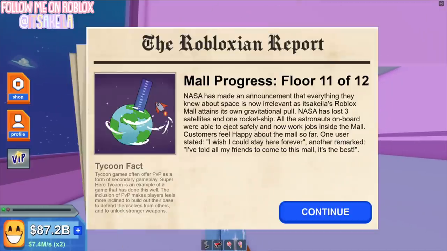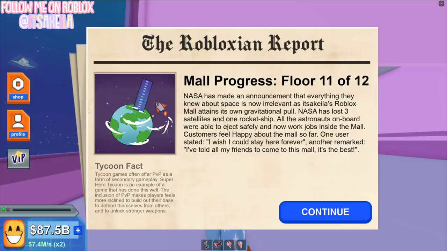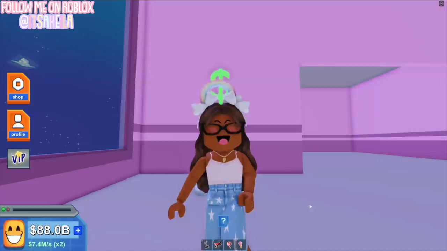But we have a report. So the Robloxian report. Mall progress, floor 11 of 12. NASA has made an announcement that everything they knew about space is now irrelevant as Itsakeila's Roblox Mall attains its own gravitational pull. NASA has lost 3 satellites and 1 rocket ship. All the astronauts on board were able to eject safely and now work jobs inside the mall. Customers feel happy about the mall so far. One user stated, "I wish I could stay here forever." Another remarked, "I've told all of my friends to come to this mall. It's the best." And it also gives you a cute little tycoon fact.